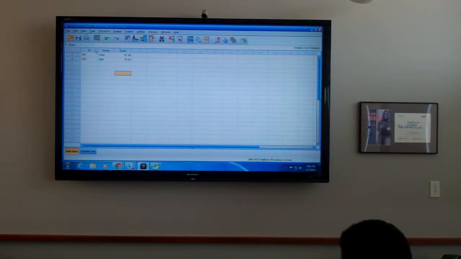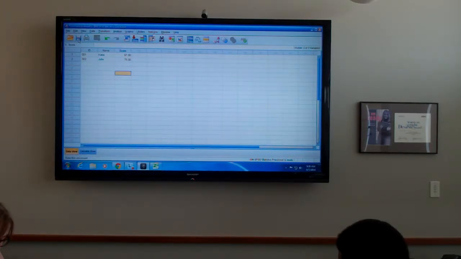The way data sets are set up is your columns are your different variables. So however many variables you had, they would each take up a column here, and then your rows are different observations. So if you're studying students, each row of data would be a different student. If you were studying mice, each row would be a different mouse, that kind of thing. Once you have a data set, okay, you can save it.